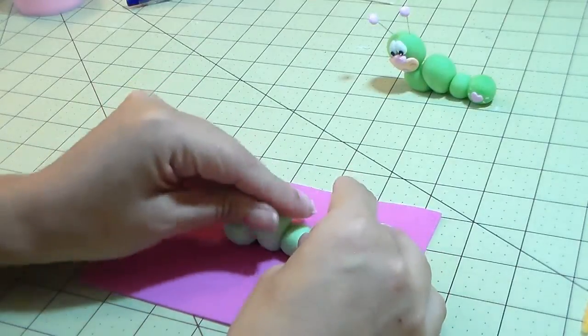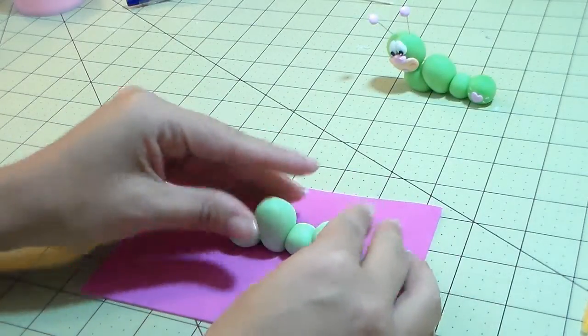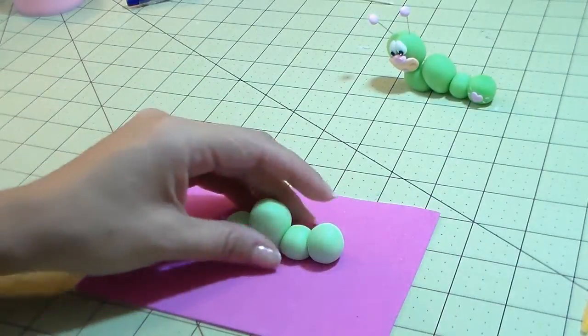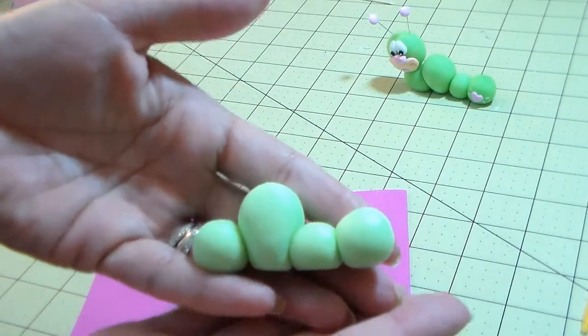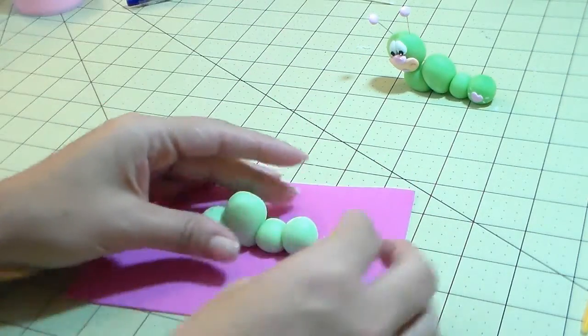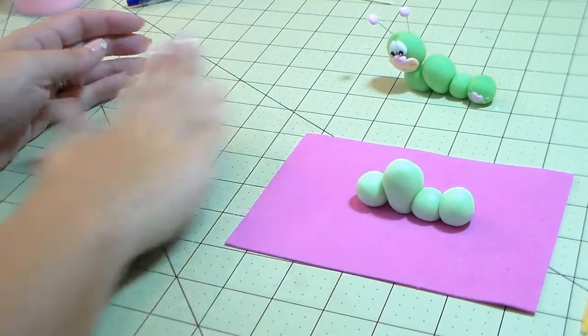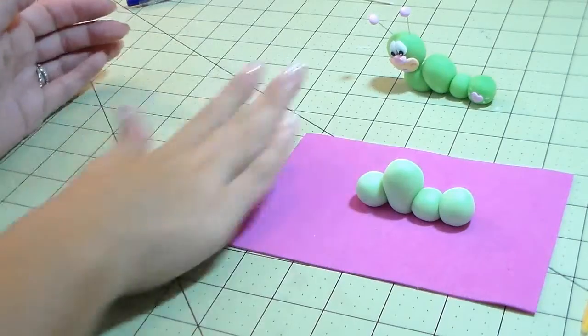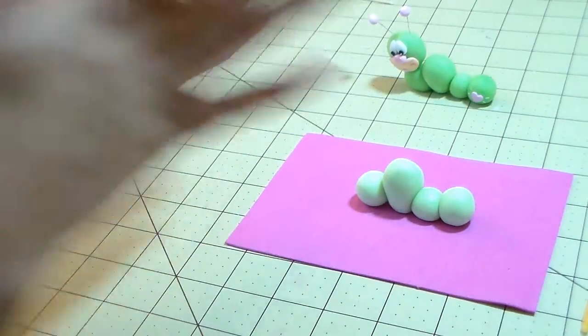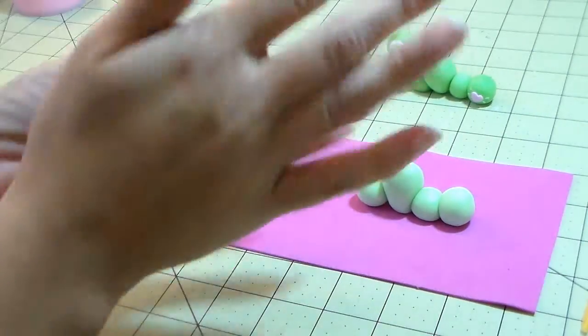I made that little ball, I think it's almost the same on the other side, and I'm placing it right there. If your fondant or gum paste or cold porcelain, whatever you're using, is not sticking, you can put a toothpick or you can use edible glue, or if using something that's not edible you can use normal glue. But for now, mine is sticking.